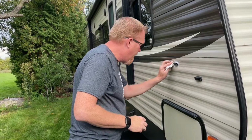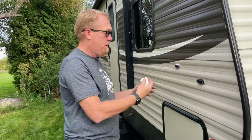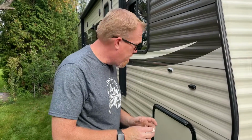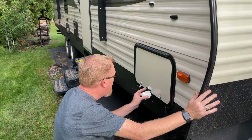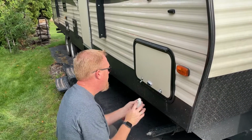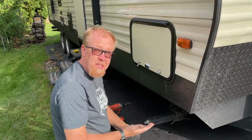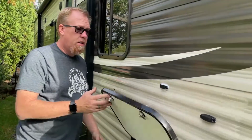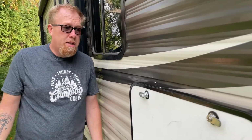And then you can take and kind of wipe the excess off if you're a slob like I am. This is white and it does dry clear. So it may look a little sloppy at the moment, but come tomorrow, maybe the next day, you won't even notice it. Still don't want all these goobers all over, so I'm gonna just touch it up. This job is complete, minus a few little touch-ups of the caulk I'm gonna do, but it's done. It's fantastic, helpful, easy. Like I said, I don't know why we didn't do this sooner. It's just so nice.